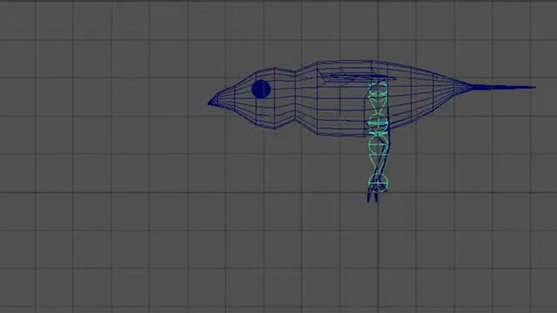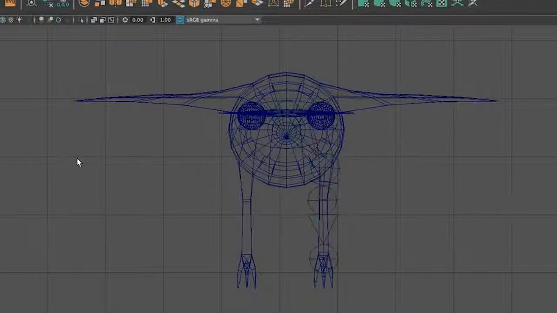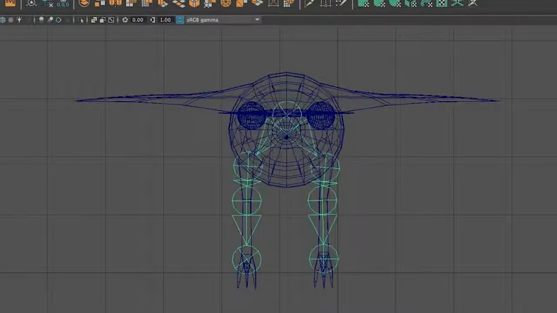And let's go back into the front view and back into the joint tool. Press G, click on that first one, make sure you get right at the center, and then go to the mirror side of the other one for the hip, then the knee, and then down to the ankle, and hit enter. You always have to hit enter at the end of each chain of joints.